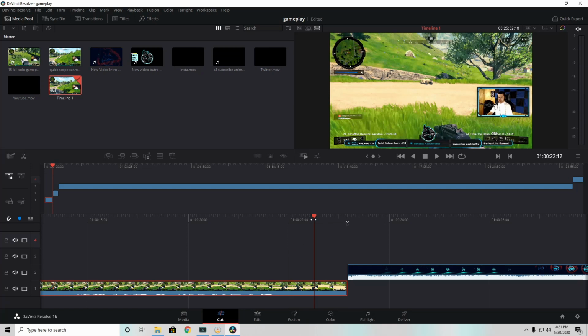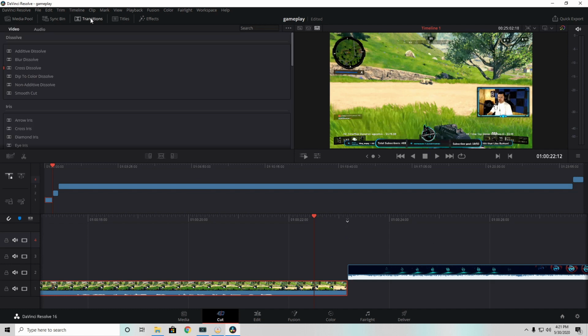So at the end of the clip here, I like adding a fade transition, because I like the clip to fade into the intro. To add that transition, you just come up here and hit transitions. I have cross dissolve. This is my favorite kind of transition. So all you do now that you have this open is you click the clip. It's highlighted orange now. Then you look right here and see what it says: applied to the end of the clip. You do that. There we go.